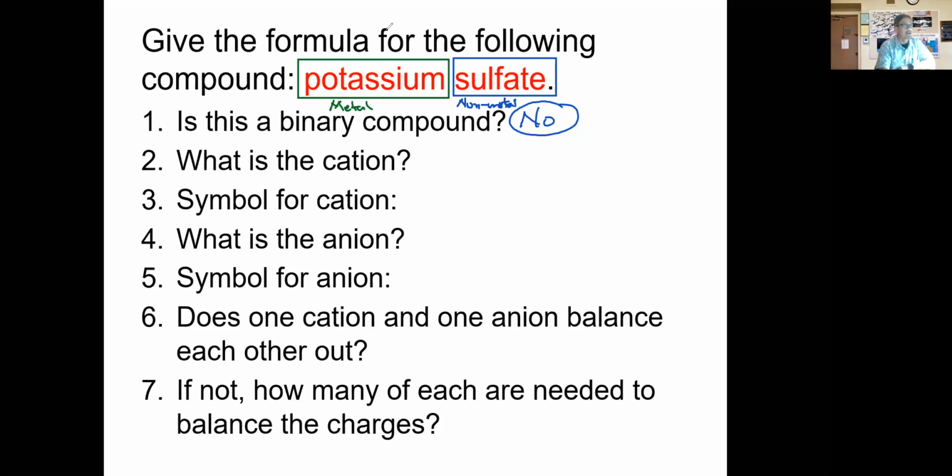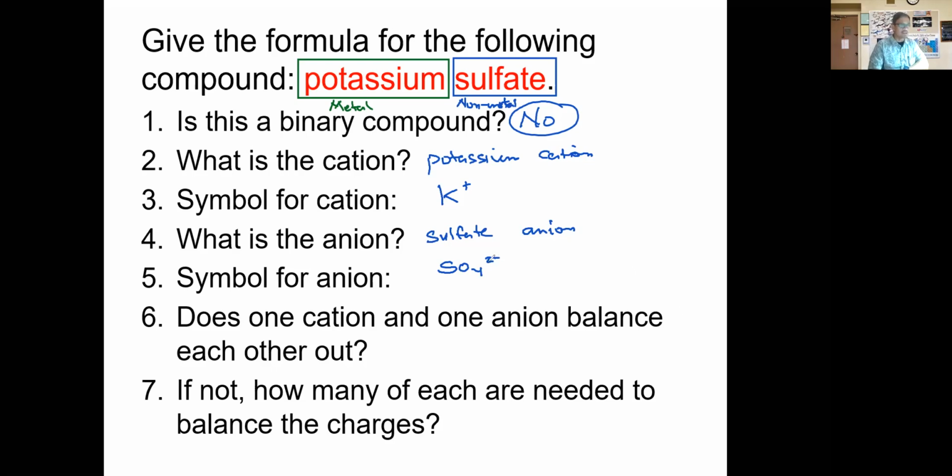So with that said, the cation is going to be the potassium cation, and the symbol for the potassium cation is going to be K plus. You've got to make sure you do that. With that taken care of, let's identify the anion. Everything left here is going to be the anion, which is the sulfate anion. Sulfate, you have to remember this, is SO4 with a 2 negative charge. That unit is made up of 5 atoms and has a 2 negative charge.